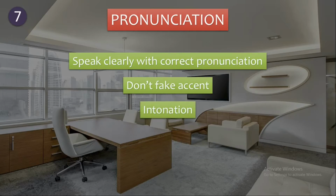Intonation is the rise and fall of your voice in speaking. For example, if the examiner asks, "Did you enjoy the vacation?" I say, "Yes, I had a wonderful time on holiday." As you heard, my voice was high while I said yes. This is a good intonation. Instead, if I say, yes, I had a great time on holiday, there is no intonation. The whole sentence is monotone and you should avoid that. Instead, you must use good intonation.